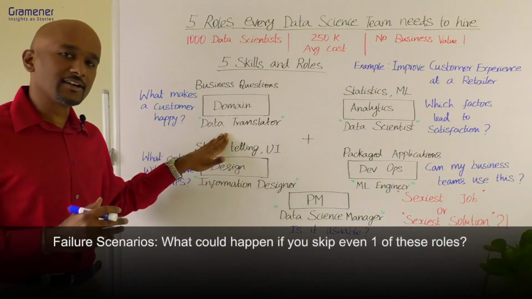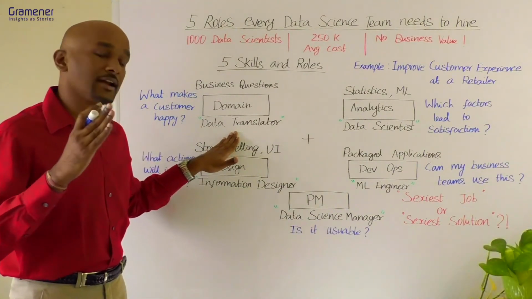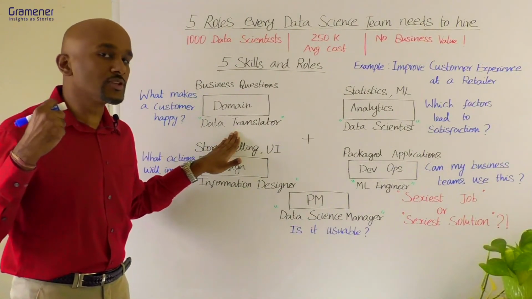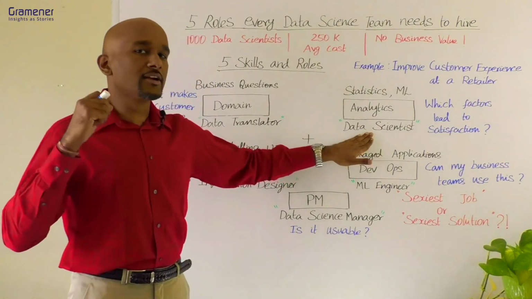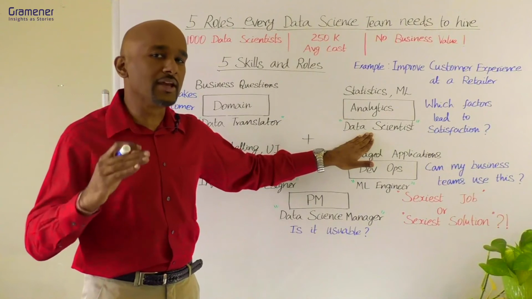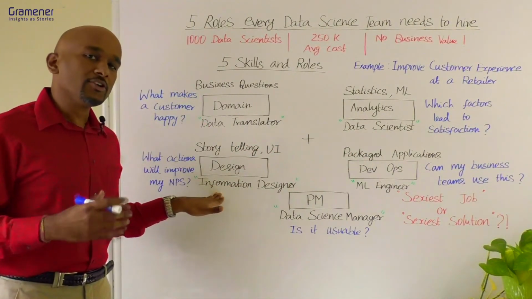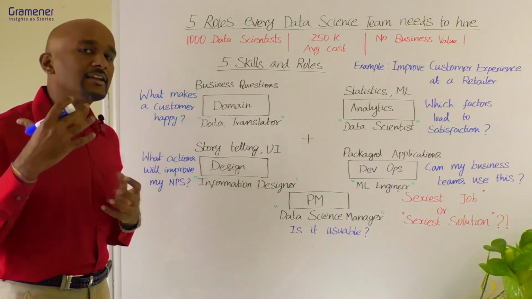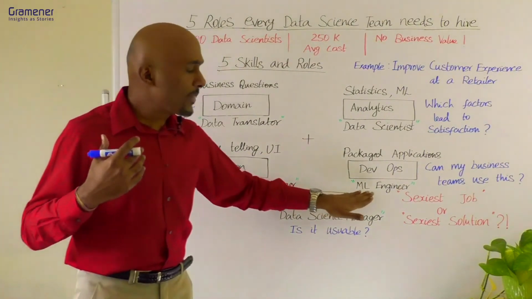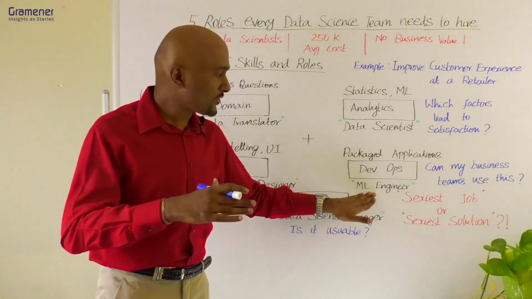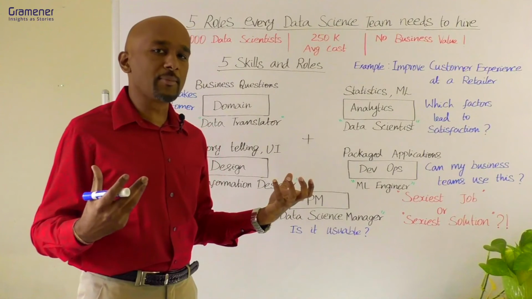Without a data translator, you will be executing a lot of projects, but they will not meet the right business objectives. You may not even choose the right projects to start with. Without a data scientist, you will generate tons of dashboards with very little insight. Without an information designer, your users will be staring at statistical insights, not in an easily consumable form. ML engineer, if you don't have this person, you will generate a lot of pilots but very few production-ready applications.